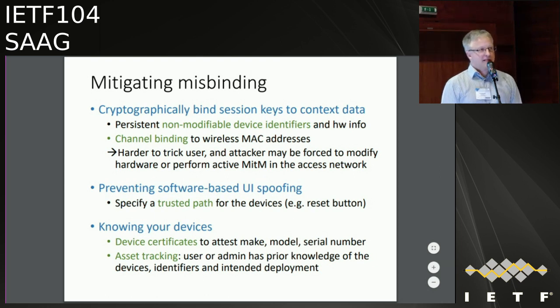Then, as mentioned, a trusted path could help here if the user knows that this is an authentic device by a specific vendor, unmodified, and the user has a way, such as pressing a reset button, of communicating to the real registration or peering process in that protocol, then that might solve the problem. I think the main defense that we have is asset tracking, that is knowing which devices you have, how many of them you have, what the makes and models and serial numbers are. And then in that case, device certificates can help to bind the device identity to the registration or peering protocol.